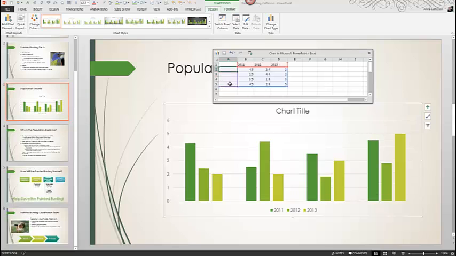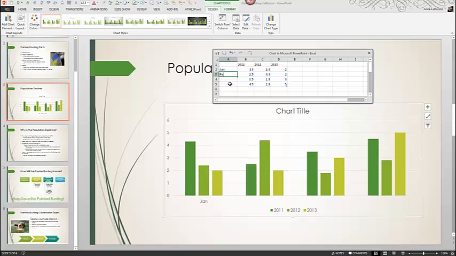Now we'll fill in the remaining with January, February, and March. Let's delete row 5.